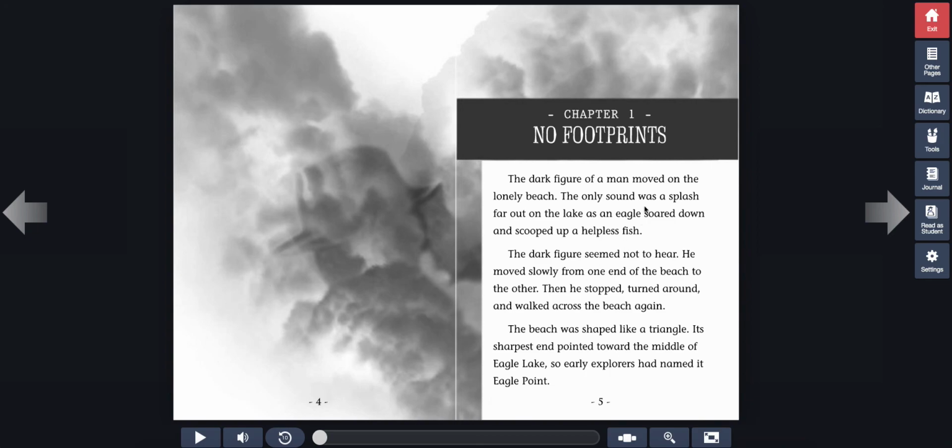Okay, what can you see in the background of this first page? Some of us can say that those are clouds, but what can you see? Can you see any shape here, or just clouds? Majo, what do you see? A man? A boy? How do you know that is a boy? The hat. Because of the hat. Okay, let's continue.